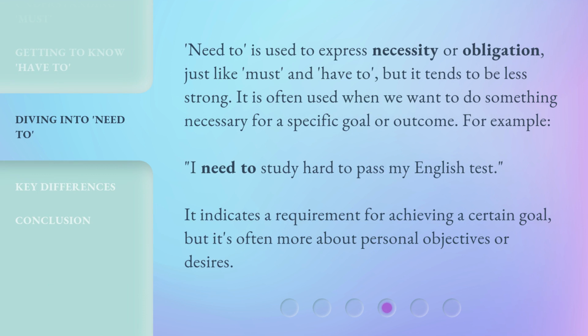Need to is used to express necessity or obligation, just like must and have to, but it tends to be less strong. It is often used when we want to do something necessary for a specific goal or outcome. For example, I need to study hard to pass my English test. It indicates a requirement for achieving a certain goal, but it's often more about personal objectives or desires.